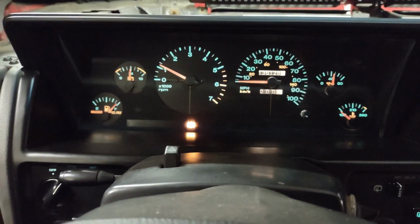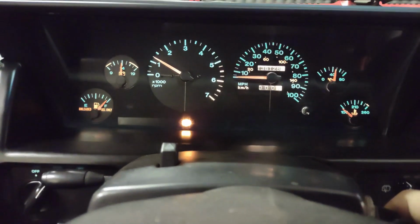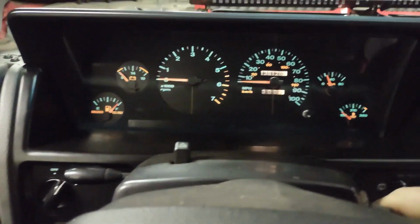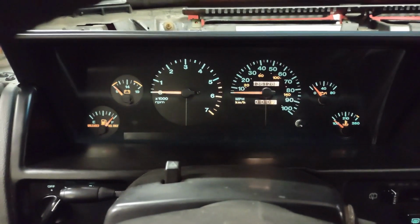I got speedometer. Great. Got oil pressure proper. I don't want to run it too long because I didn't open up the shop door. And so there we go. Got a speedo again. Hopefully nothing will take it out again.